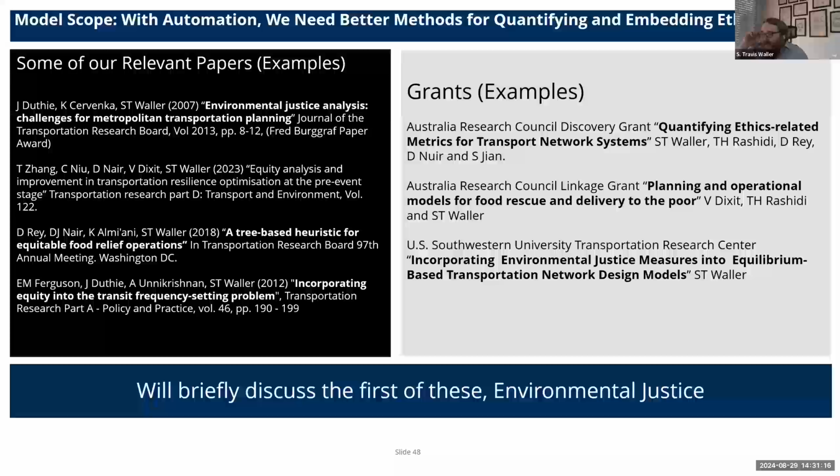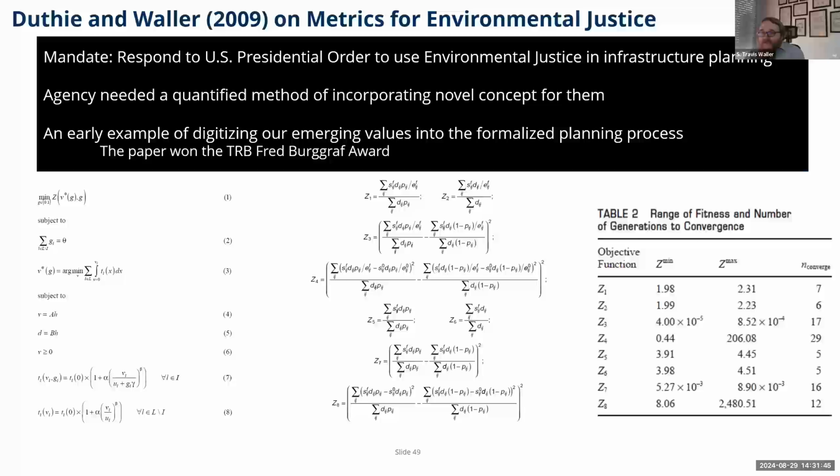So moving past that, and a little bit more to the theme of the workshop: if we can do some of the stock standard stuff automatically and relatively quickly, what does this allow us to do more? And I would argue environmental justice, equity, these emerging social values are what we need to incorporate into our modeling process more. And luckily, we've, as many others have as well, been looking at this in various ways for quite a long time, in particular the environmental justice work I mentioned earlier.